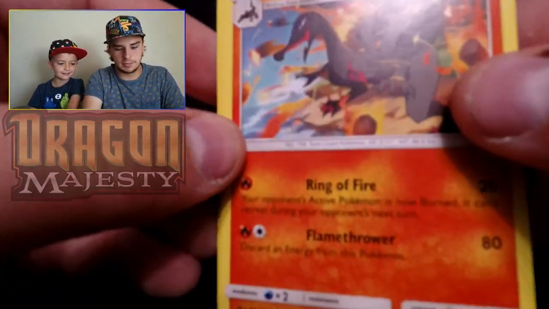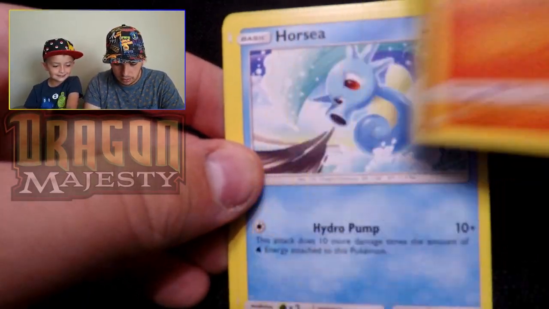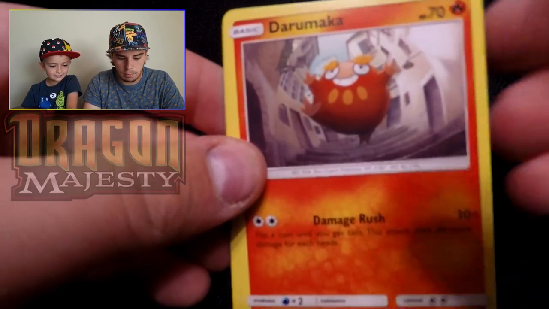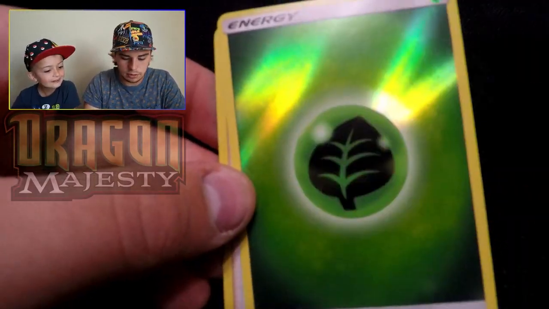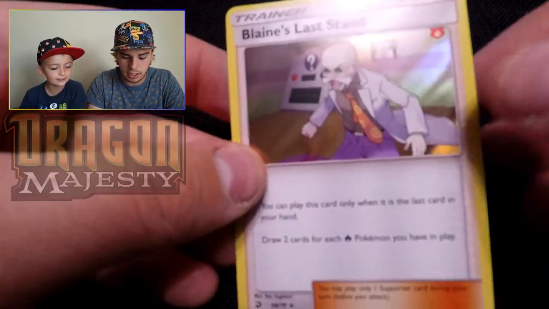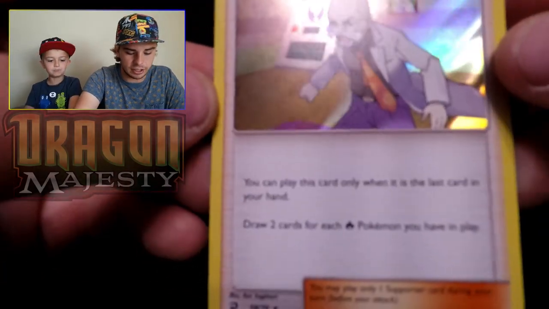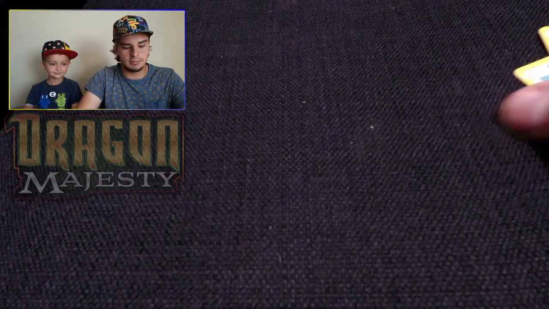Oh my gosh, guys. I think someone's going to get a free pack. We got a Litten. A horsey. Darumaka. Corsola. Swablu. Ooh, a holo foil. Grass type energy. And Blaine's Last Stand trainer. Bam. All the way over here. Bam, you guys. We're getting some good stuff.